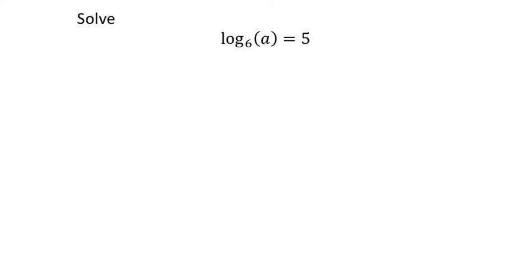So log base 6 of a equals 5, and a there is the product this time. A little bit different, right? The base is 6, so I have 6 then. The log equals 5, so that would be our exponent, 6 to the power of 5 equals a. Now, sometimes, just because this is new, students look at this and they're like, what am I going to do now? Well, just put in the calculator 6 to the power of 5, and that's when I got 7,776, and then you're done, okay?